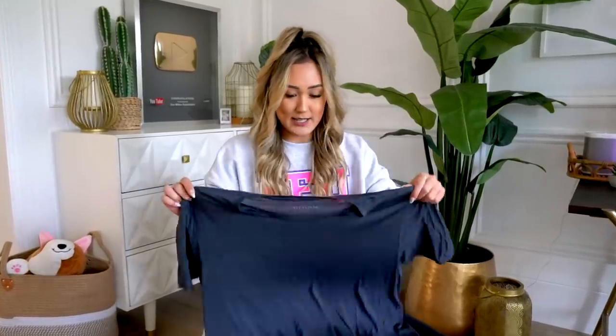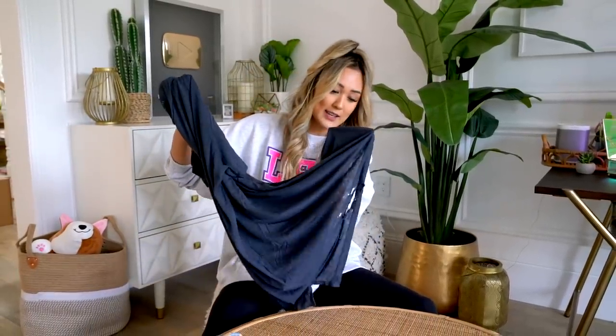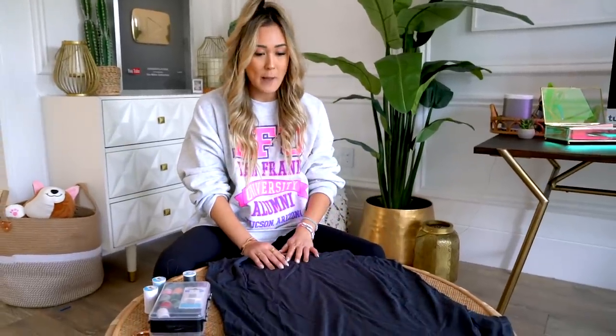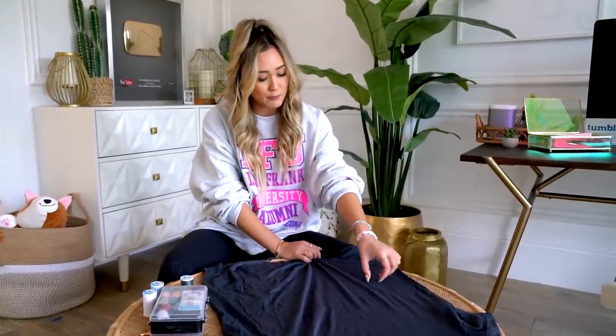Okay, so this is an extra large All Saints shirt, and honestly, it's like so flowy and nice. I'm so tempted to just like keep it as a sleep shirt because she comfy. We have a little bit more distressing than I would like here, which is why I'm sure it was in the done with bag. But I'm thinking that this could be a really cute t-shirt dress with like a ruching down the side. I have so many dresses right now that have like a ruching here to here, but I feel like that works best with an off the shoulder sweater. So I'm thinking like a little side ruche, not on like the actual side, but like the front side.